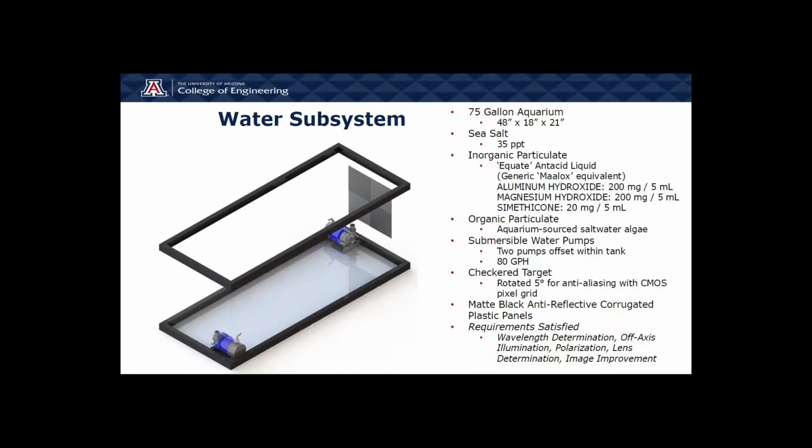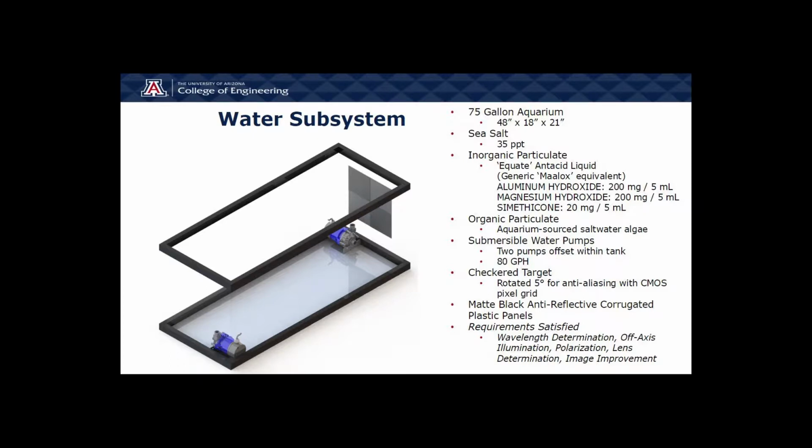The testing environment is comprised of a 48 by 18 by 21 inch, 75-gallon glass tank that has been filled with tap water. Known amounts of an inorganic particulate commonly used to imitate seawater are added to the tank to simulate the various lengths of Gerlov Class 3. Two primary lengths are simulated and tested, 48 inches corresponding to the length of the tank, and 5 meters corresponding to the maximum range of acquisition requested by the sponsor.